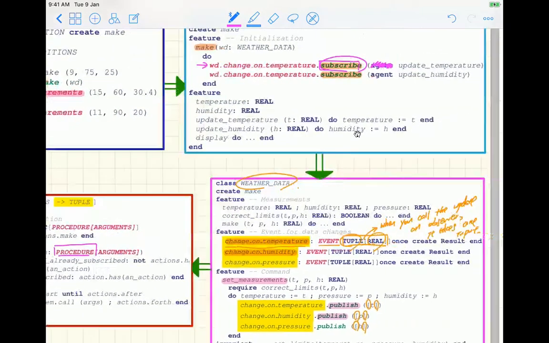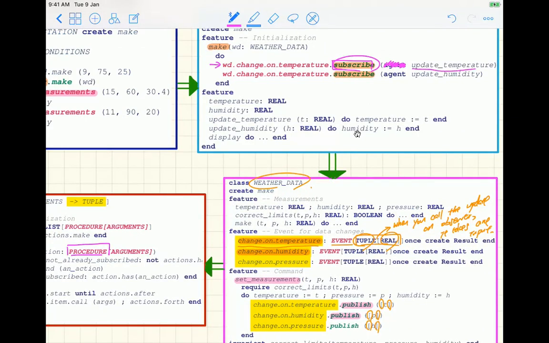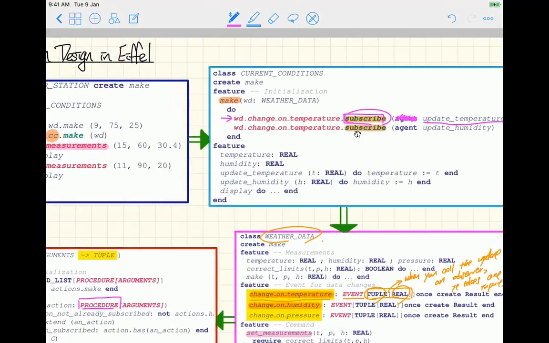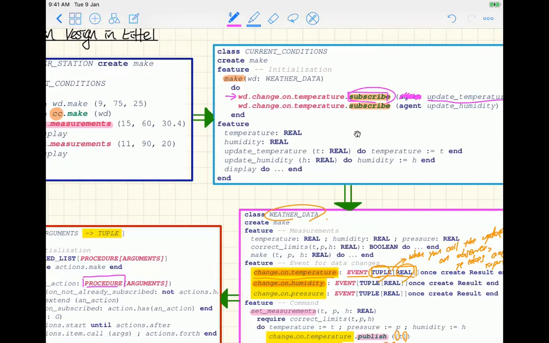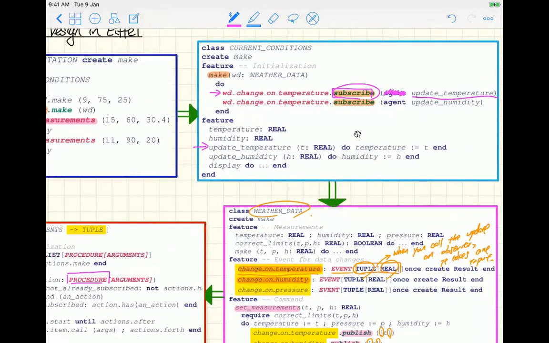However, if you only have update temperature, what's update temperature? Oh, update temperature is here. Update temperature is simply just a command. It doesn't return anything. So update temperature is a command which is not of type procedure.